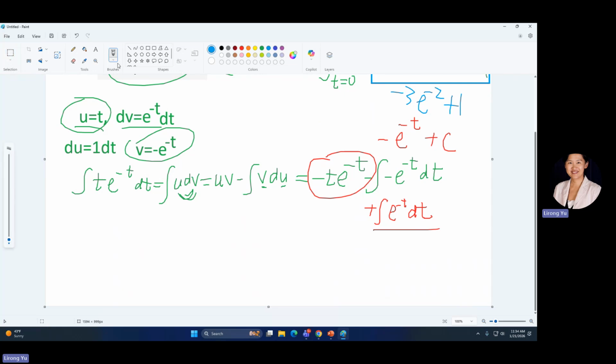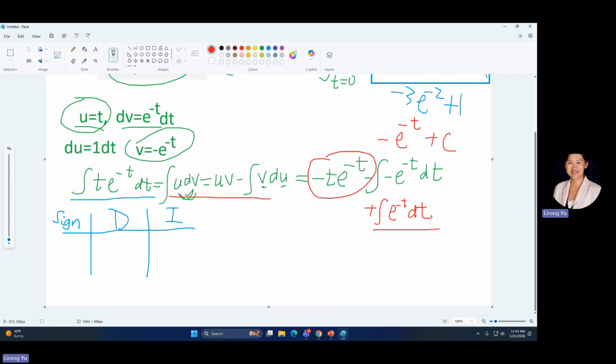Basically, this is how the tabular method works. You want to find the antiderivative of this function. So instead of labeling u and v, we identify which part we want to differentiate, the D part, which is the u part, and which part we want to integrate, so the I is for integration. And here we're going to look at the sign. When we are integrating using integration by parts, this part has a positive sign, but this part has a negative sign. So there's an alternation between the integration part and the differentiation part, positive sign and negative sign.